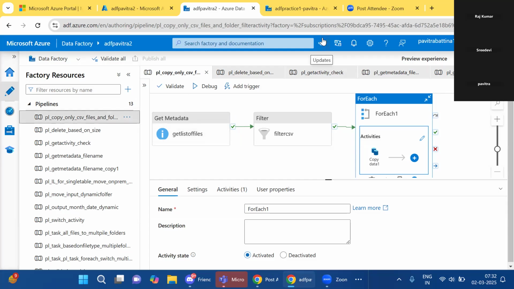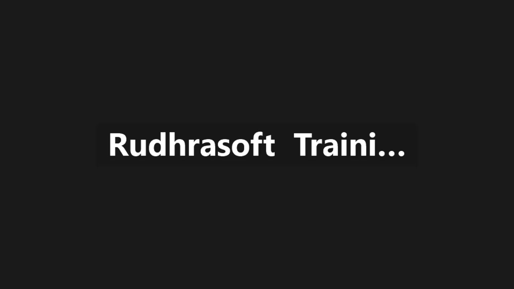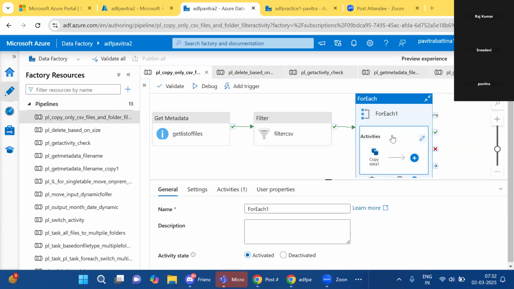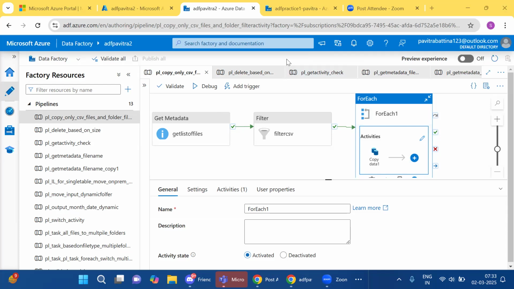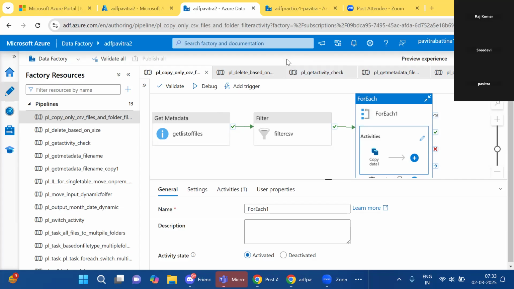Pavitra, can you stop and reshare again? I'm able to see her screen. Even Anil is saying the same thing, right? That time also I'm not able to see, sir. Me too, I didn't see. Is there any option to share only to admin?